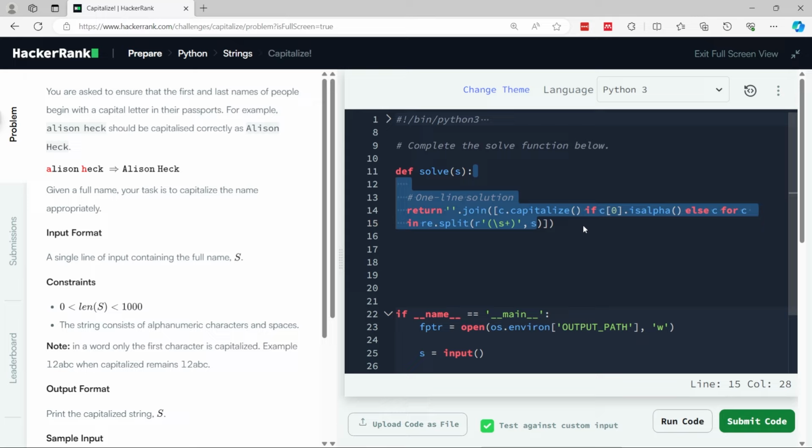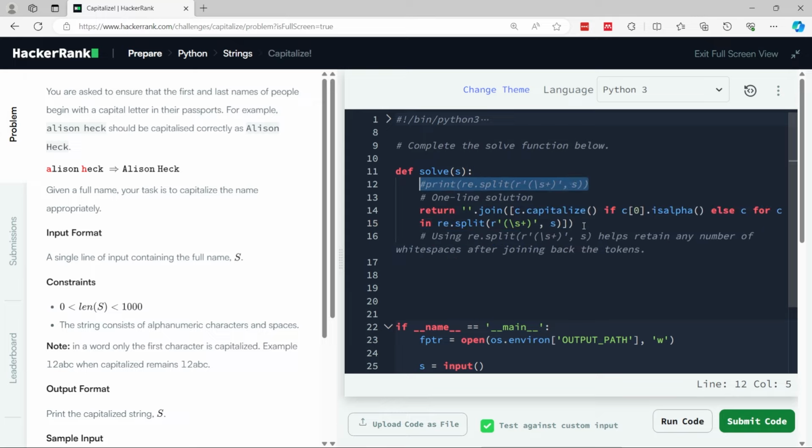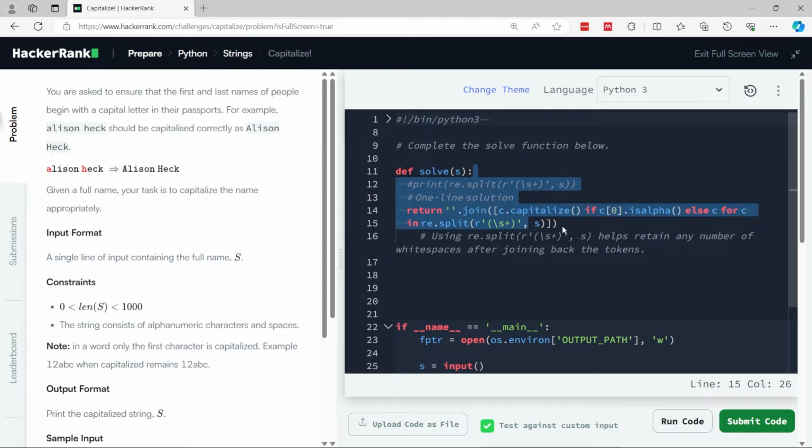Now, I've actually added a couple of comments that I think will be very helpful in understanding what is going on behind the scenes, especially if you're not used to the regular expression module. So we're going to cover that very shortly. But first, have a look at this list comprehension. You're going to have to bear with me because my computer mouse is lagging a little bit. So sometimes when I select something, it selects the full line.